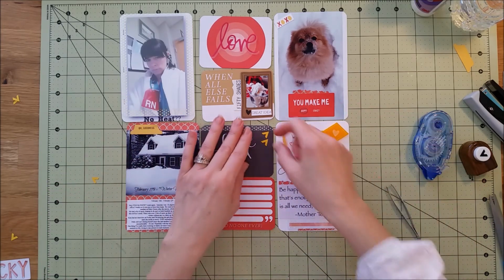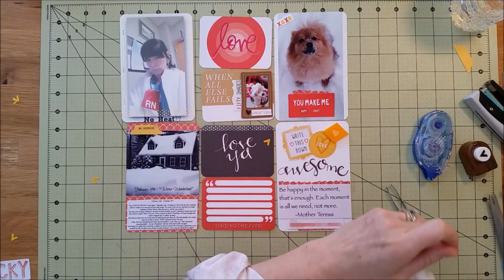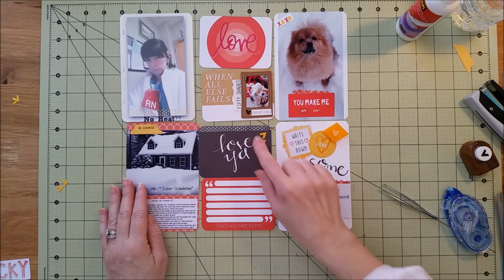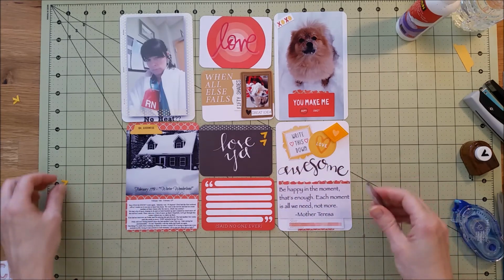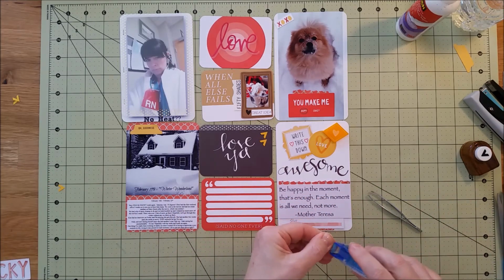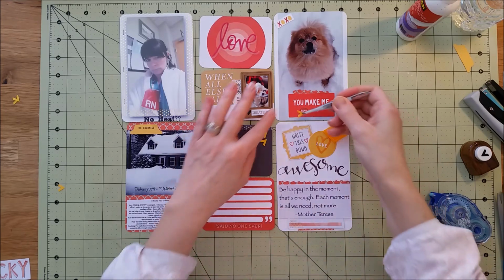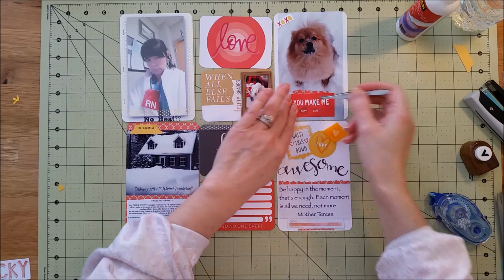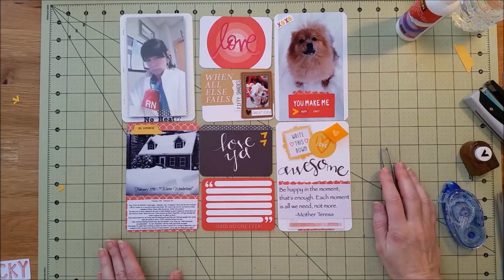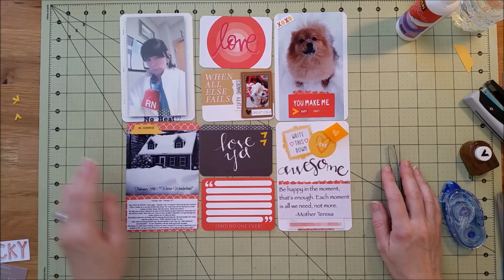Maybe something like that. I'll go ahead and get some quick dry adhesive. Actually, I might just use tape for this. Be quicker. So I got the arrows there, and then I might put another little arrow here by "You Make Me Happy." She actually makes me crazy sometimes too with her barking, but I guess that's what dogs are supposed to do.